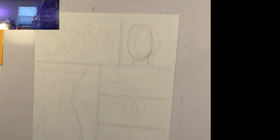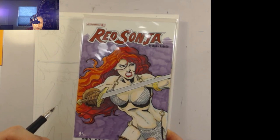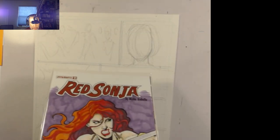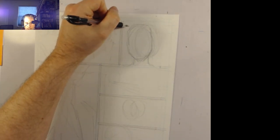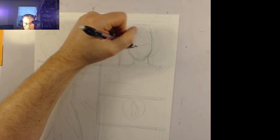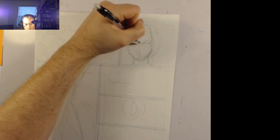If I'm very hunched over, sometimes when I do sketch covers, I can show you, I did a sketch cover recently, this Red Sonja sketch cover. I don't want to tape the comic book to my drafting table, so I will work at my computer desk and work very flat, kind of hunched over. And after doing something like that for a little while, my back and my shoulders get very, very tight. So working in a vertical presence where my table is upright helps out a lot and hopefully will help the longevity of being able to draw.